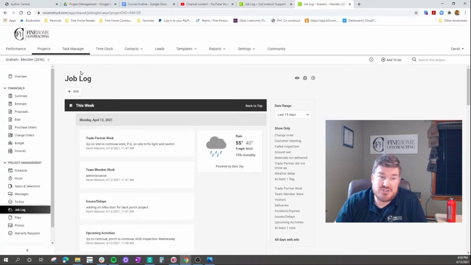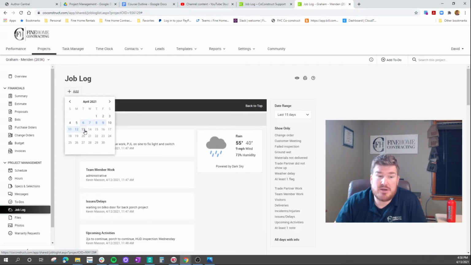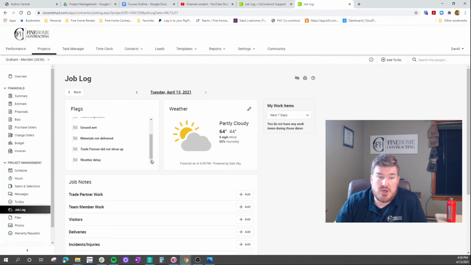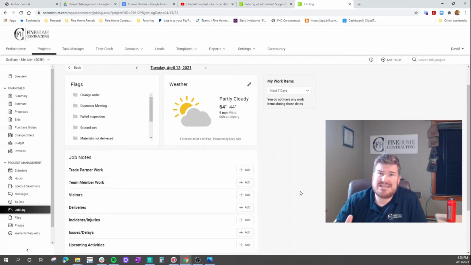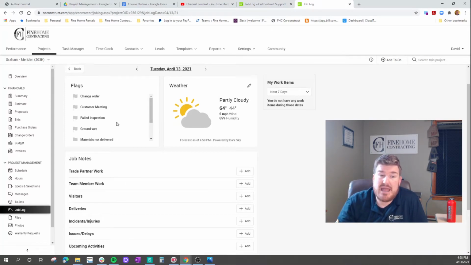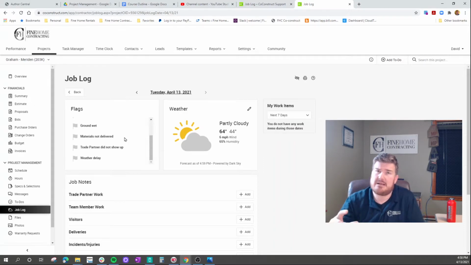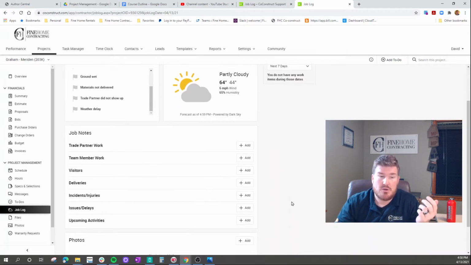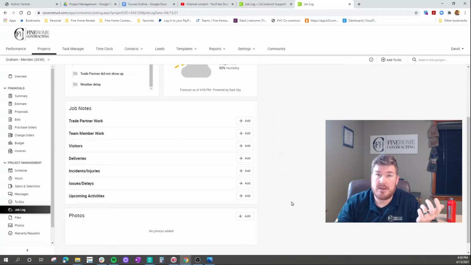So how do you do one of these? You just hit add. It's going to be really easy. You're going to put on, say for instance, today, and you've got these flags that we'll have some additional guidance on, extended training of how to use the flags. But obviously it is self-explanatory, and as we get a little bit more data, this is something you can think about, flags and how we would organize it that way. That would make it easy for you to use fewer words and just hit a flag. So basically it's pretty basic, right?